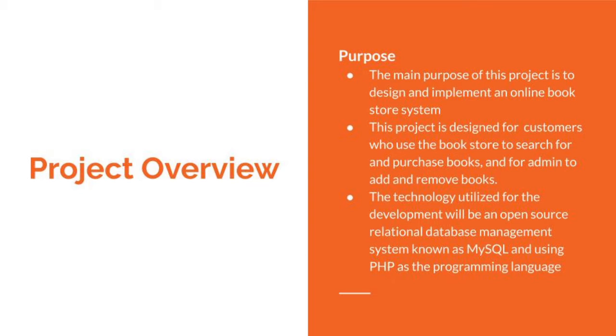And by tracing the customer ID, the cart ID, and the ISBN number, we will be able to keep track of who purchases or rents what book. Now, we will be keeping track of this in a database using MySQL, as well as PHP to be the programming language. Now, using PHP, our application will be a web application.